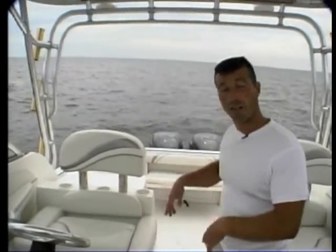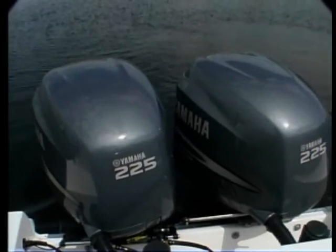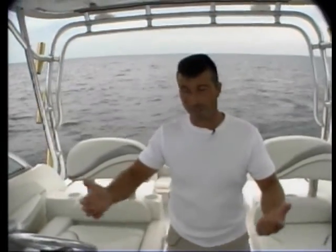This particular one has the four strokes, and they're running right now, and I'm actually talking. You probably can't even hear them. I know I've been in the boats before with four strokes, and I've asked my wife to start the engines, and I repeated, "Can you start the engines?" She says, "They're already running." That's how quiet they are. You can hardly tell they're running.